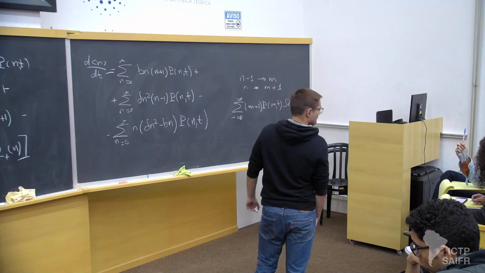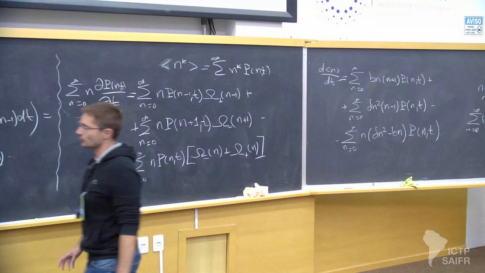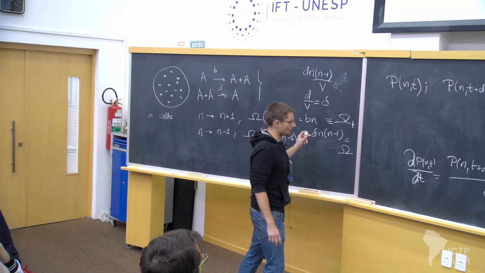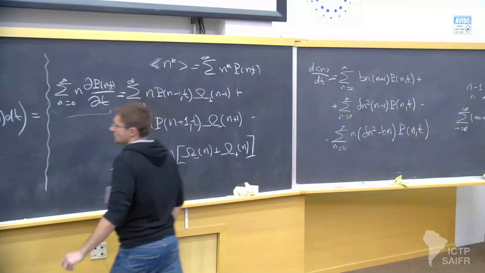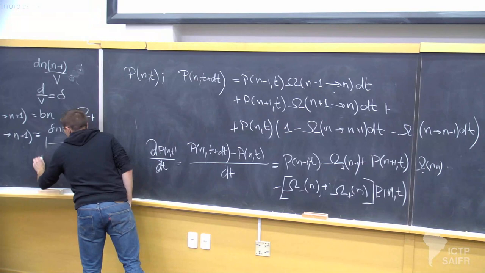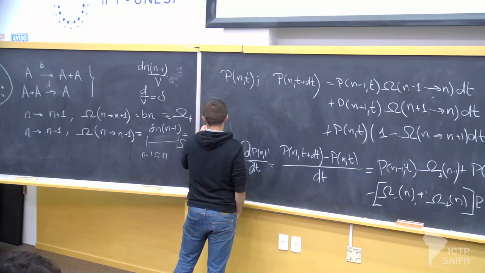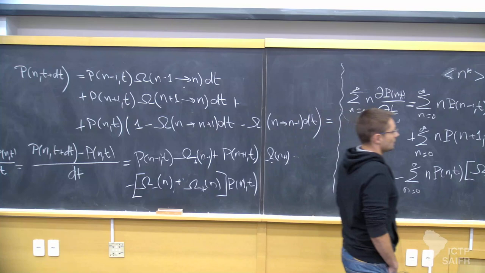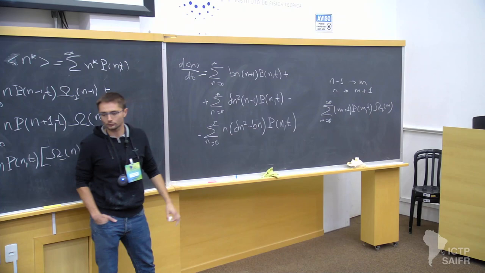Bigger than one. Yeah, that's right. Thank you. So there is an approximation that I forgot to do, is that in this transition rate, because we have a lot of individuals, a lot of cells, we can approximate n minus 1 by n, and then this rate is delta n squared. That's another thing that I am assuming here. Sorry. Okay?